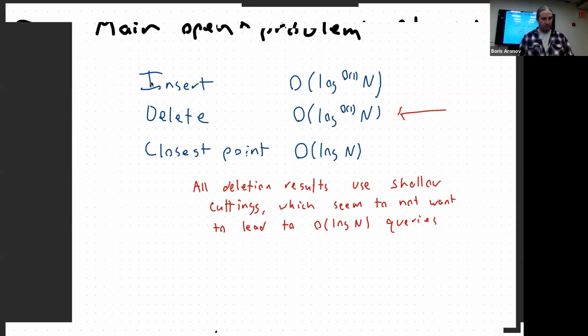So right now, your insertion is what? It's polylog; we can actually do log to the 1 plus epsilon. Okay, and your query is log. Queries are log. The key thing is to have the query be just log. Yeah, because all of the shallow cutting stuff gives polylogs, and you can squeeze the polylogs and whatever, but log squared seems really inherent in the shallow cutting stuff. So there's nothing with log query, insertion and deletion? No, nothing, unless you're going to roots. Yeah.